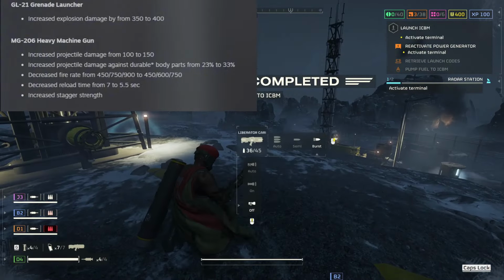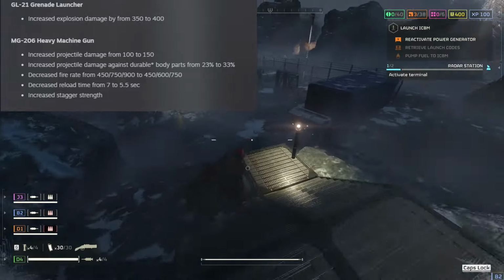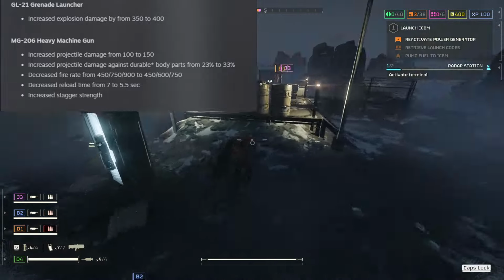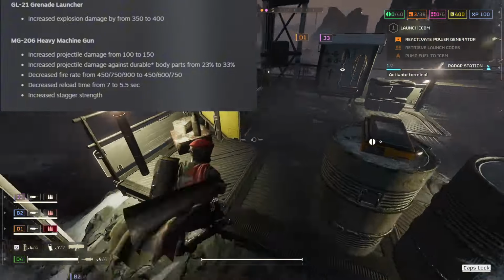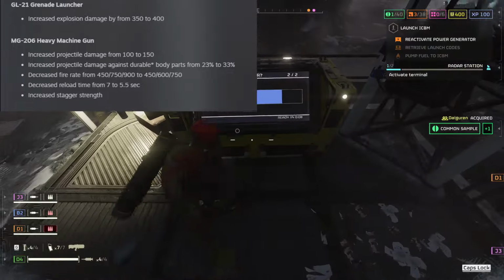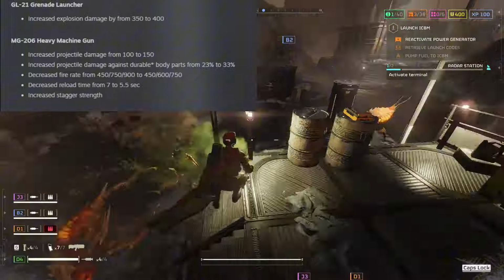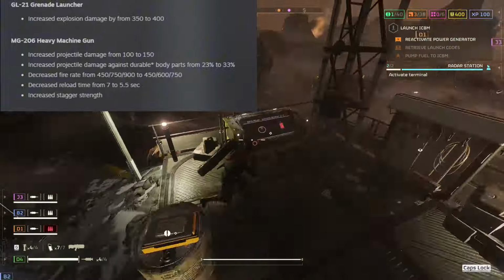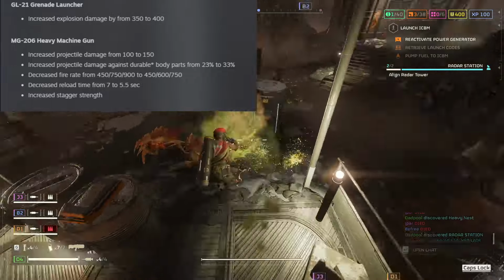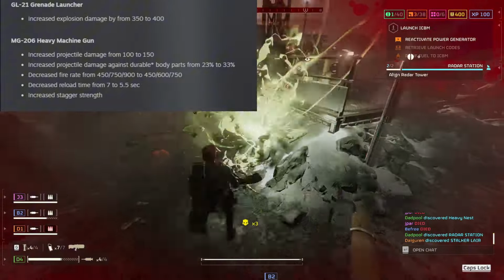The HMG had its projectile damage increased from 100 to 150, and its projectile damage against durable body parts increased from 23% to 33%. Its fire rate was changed from 450, 750, 900 to 450, 600, and 750, its reload time decreased from 7 to 5.5 seconds, and its stagger strength increased. Very big changes to the HMG. These changes sound like they'll be very useful when going against the Automaton faction.